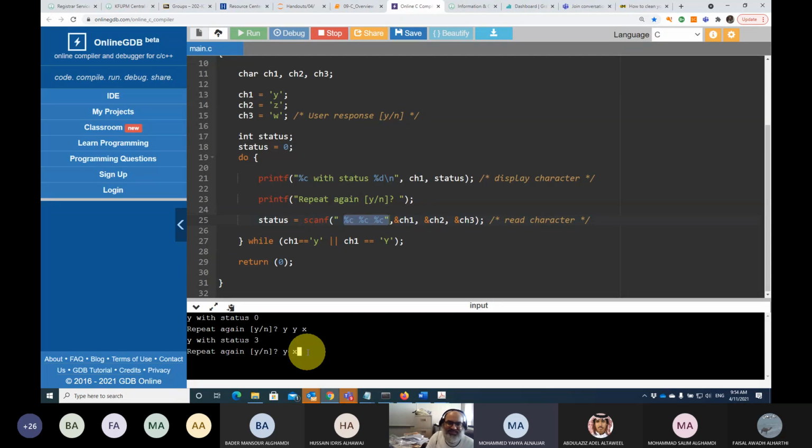Okay. Doctor, the second time status will not increment by 3. It will also display the value 3, right? Yes, because why should it increment? Because initially it has the value 3. Yeah, it just read 3 values successfully. So it will be 3. That's it.